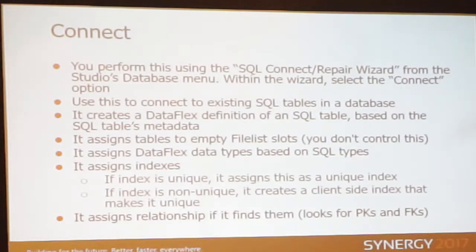Steve will be talking about this a little bit later. Like if the index is unique, it'll make it a unique index. If the index on the back end is non-unique, it will make it unique by making it a client-side index, but that's all for that. And it'll assign relationships, so it'll just do what it needs to do.